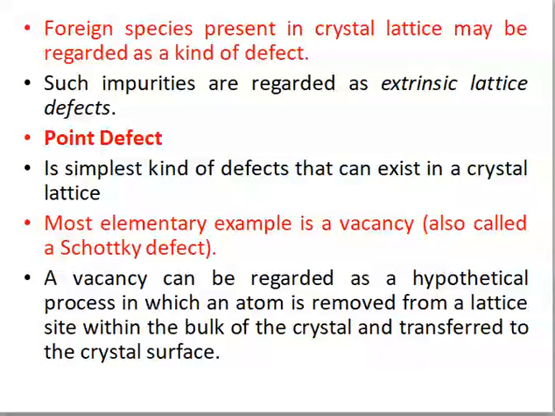Whenever that happens, we have a point defect, and as I have said, this point defect is called a vacancy. We are supposed to have all the atoms present in the interior of the semiconductor material, but we have a situation where one or more of the atoms is taken from the interior, where it is supposed to be, to the surface. We call that a vacancy, and sometimes also a Schottky defect.